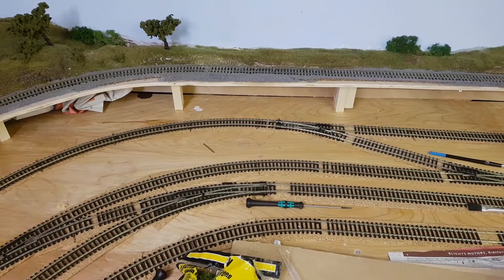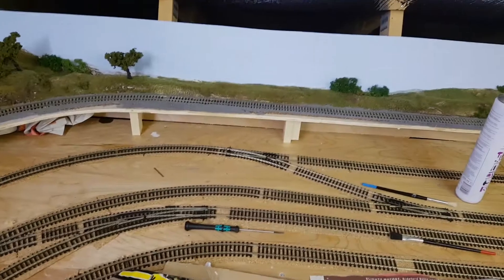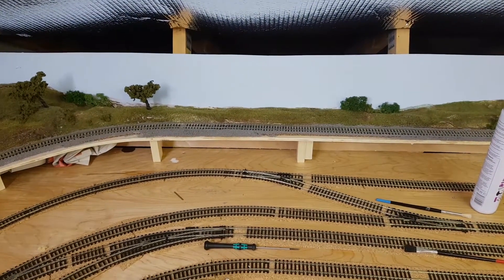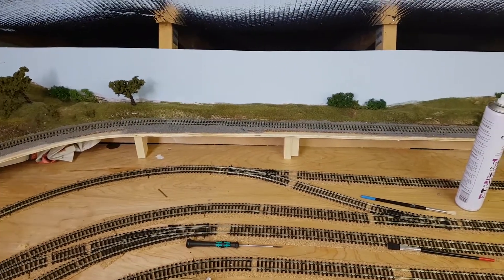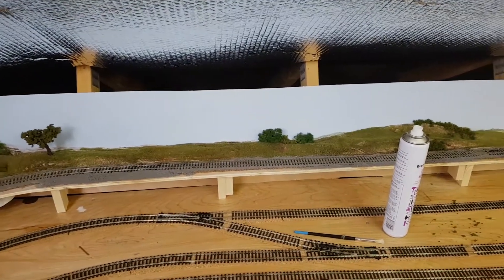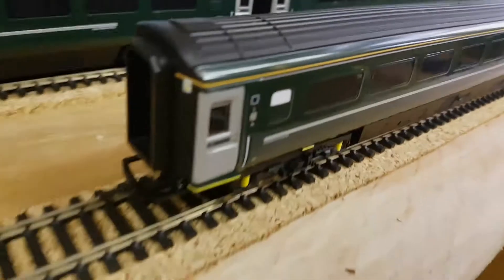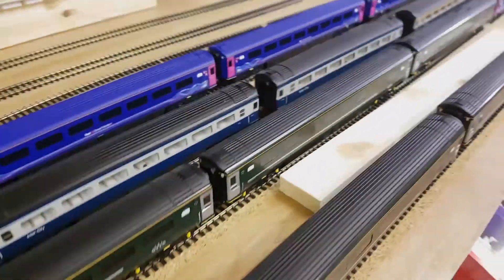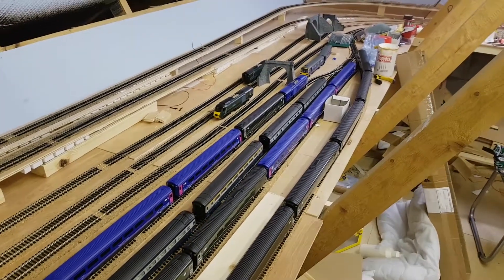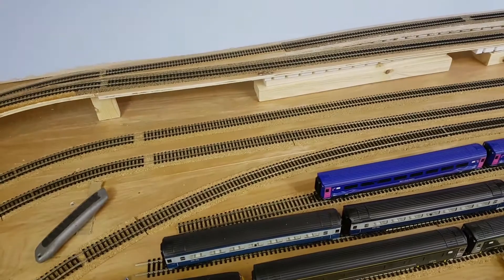I'm not going to make a video of me actually doing it because I'd hate for anybody to think 'oh that's how to do it' and try to copy me. But if I find a technique that works well then I will video it. Anyway, thought I'd add another update of the actual layout — I know I've done a few videos showing the new livery on these and general running and things like that, but I will keep on making videos.